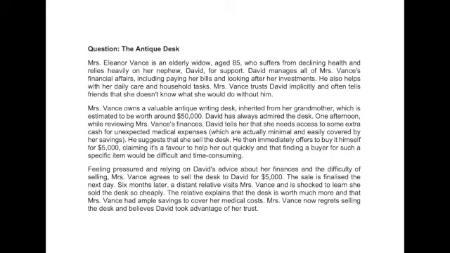Right, and he adds pressure, saying finding another buyer would be tough, framing it like he's doing her a favor. Playing on her reliance and trust. Totally. So Mrs. Vance, trusting his financial advice completely, relying on him, agrees and sells him the desk for $5,000. Done deal. Until another relative visits later, finds out what happened, checks things out, and confirms the desk's real value and that Mrs. Vance had plenty of money all along. So the truth comes out. And Mrs. Vance feels completely taken advantage of and wants to undo the sale.